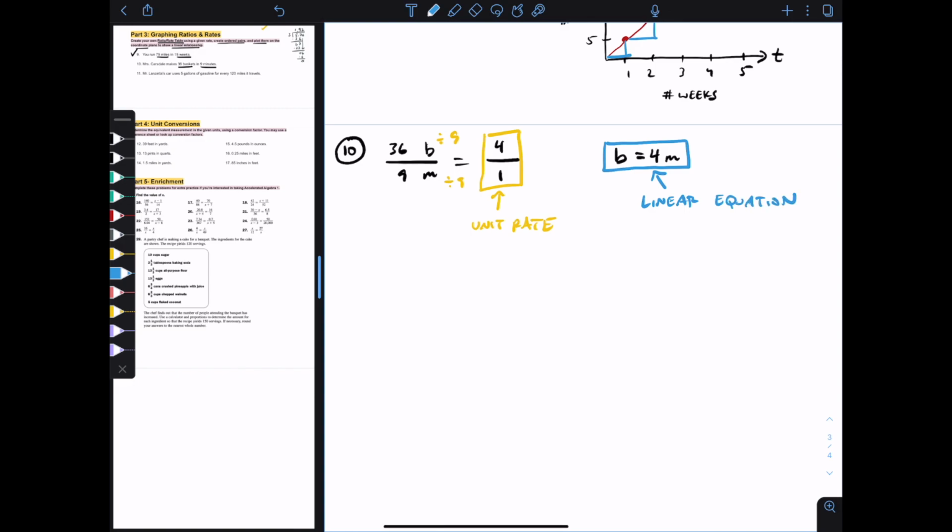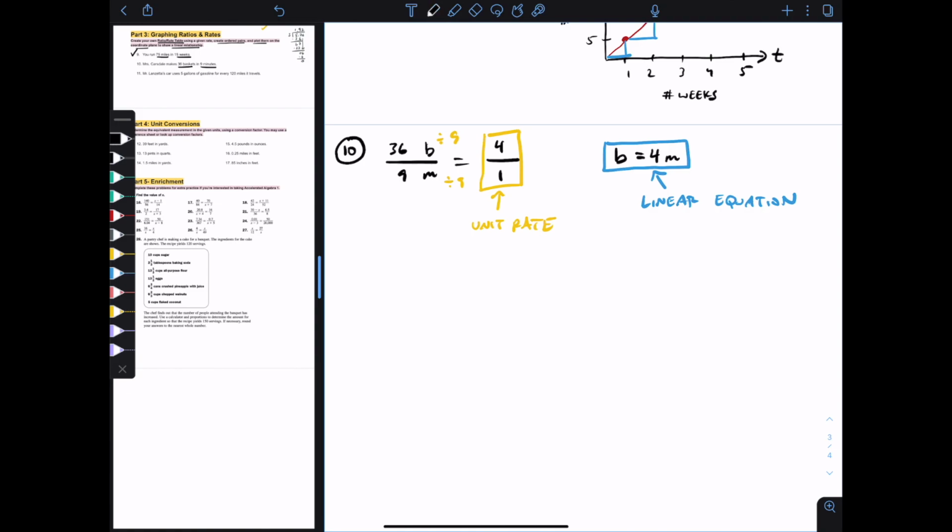All right, and just keep in mind that the independent variable is typically going to be time, right? So the time times the rate, or the unit rate, is going to equal the dependent variable. So the baskets depend on how much time she has. I'd assume that if she had more time, she could make more baskets. If she had less time, she could make fewer baskets. So the baskets depend on the amount of time she has.